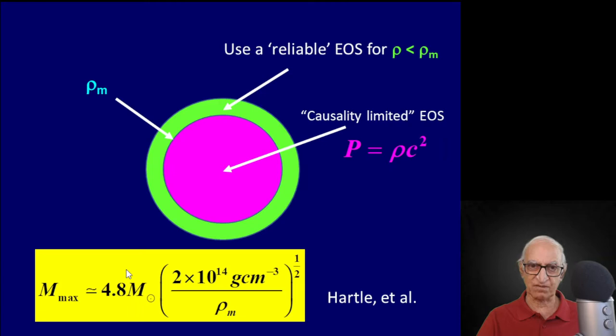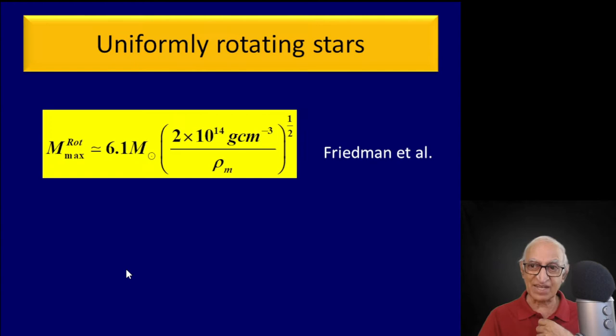The second thing we have ignored in all this is the rotation of the neutron star. Neutron stars rotate, pulsars rotate. Some of them rotate 642 times a second, the millisecond pulsar. So the centrifugal force is quite significant, and that will also contribute to supporting against gravity. So you can ask, what is the maximum mass for a neutron star if it was rotating maximally? That was calculated by John Friedman, a most distinguished former student of Chandrasekhar, and his collaborators. They calculated that the maximum mass of a uniformly rotating neutron star cannot be in excess of 6.1 solar mass. So let me stress, they are not saying that the maximum mass can be as large as 6 solar mass. They're only saying that it cannot be greater than that.